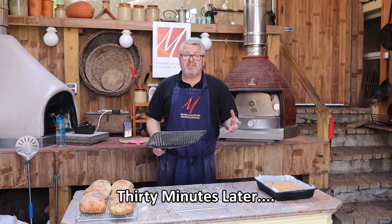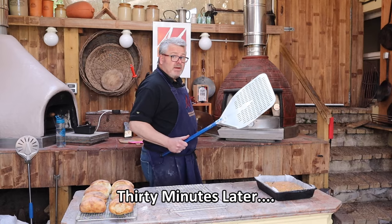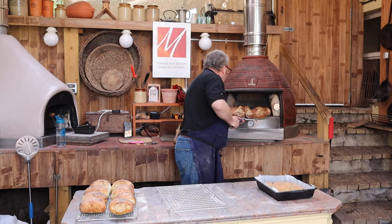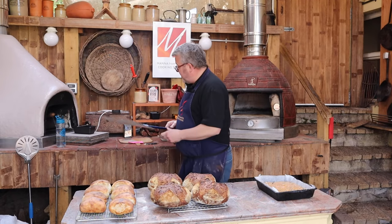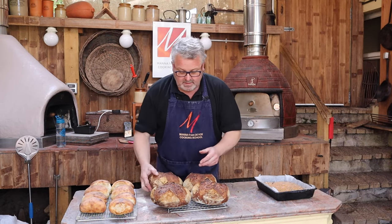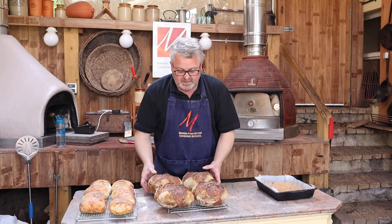The bread has now had just over 30 minutes. Things tend to cook a little bit more quickly in the wood-fired oven — whereas indoors I might leave these for 35 or 40 minutes, in the wood-fired oven it's 30. They're sounding fabulous, beautifully risen, great colour, lovely smell. We're going to check the oven again to see if it's ready for our cake. We're looking at a little above 200 deep below the floor, 200 on the centre — using my hand, more of a sort of 5 Mississippi.